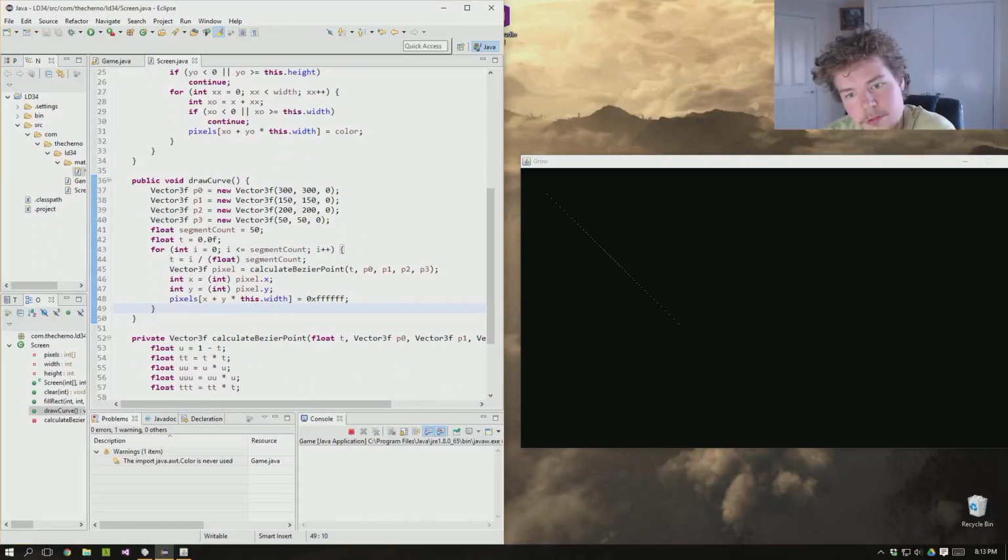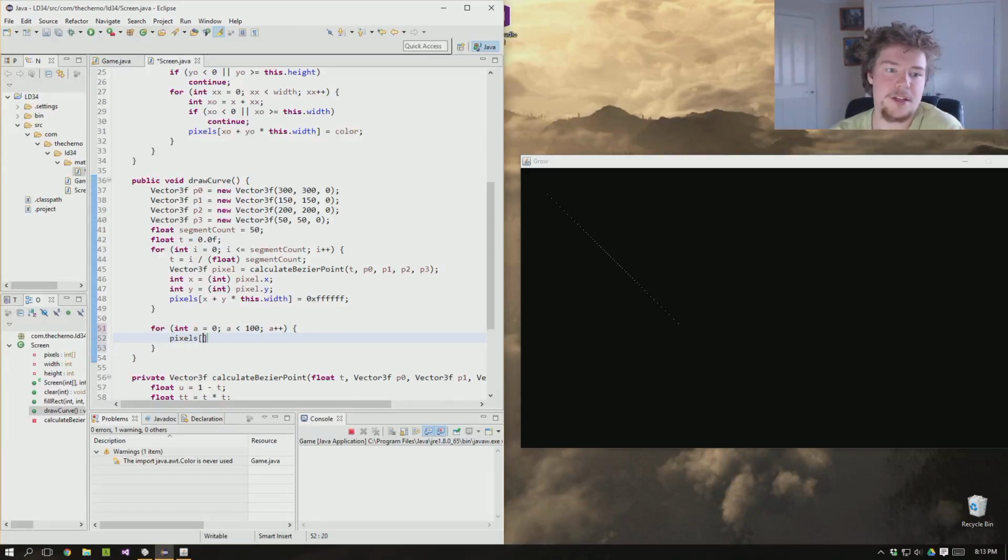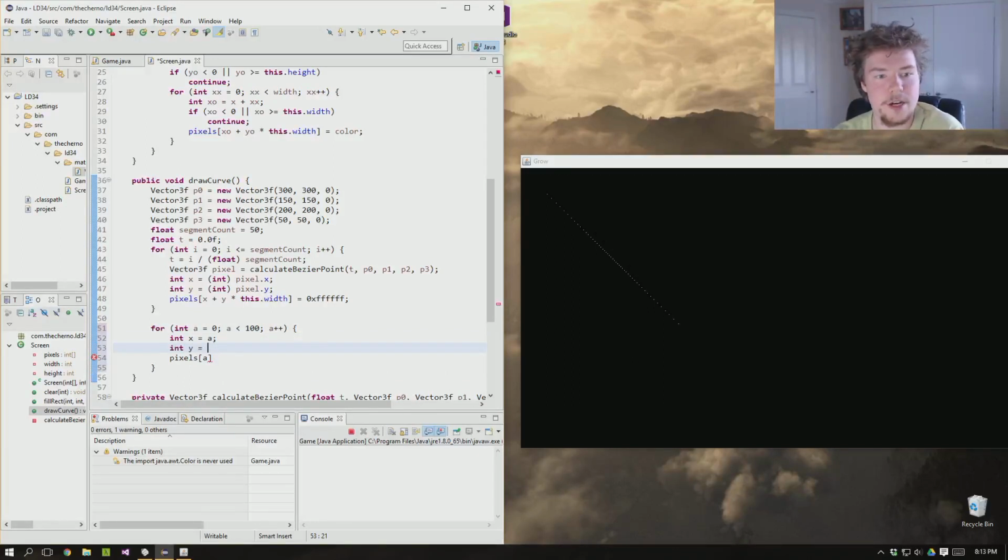So basically what we could do is simply do something like for int a equals 0, and we'd need an algorithm to fill in all the vertical lines as well, because it's just going to be a horizontal thing. But we could just say something like pixels, int x in this case will equal a, y will be something ridiculous like a times a. That will give us a curve.